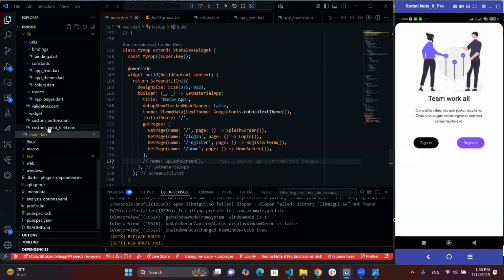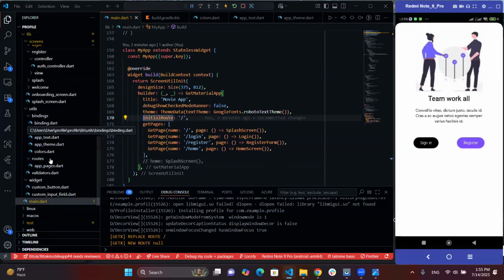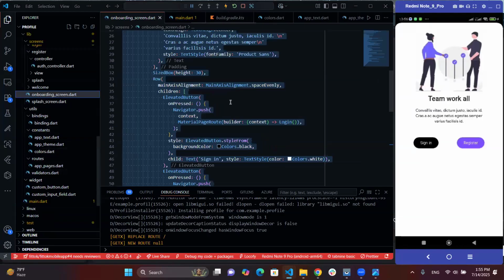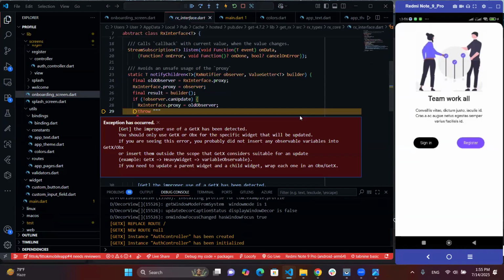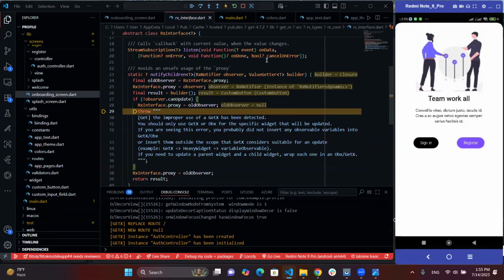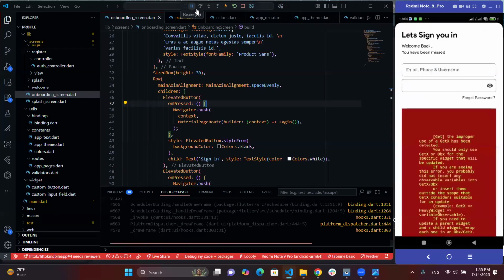Okay, it's not working because, let's see, where's the onboarding screen? Okay, improper use of GetX has been detected. Okay, GetX was not used here. That's why. So I'm sure that's the reason. What do we do?